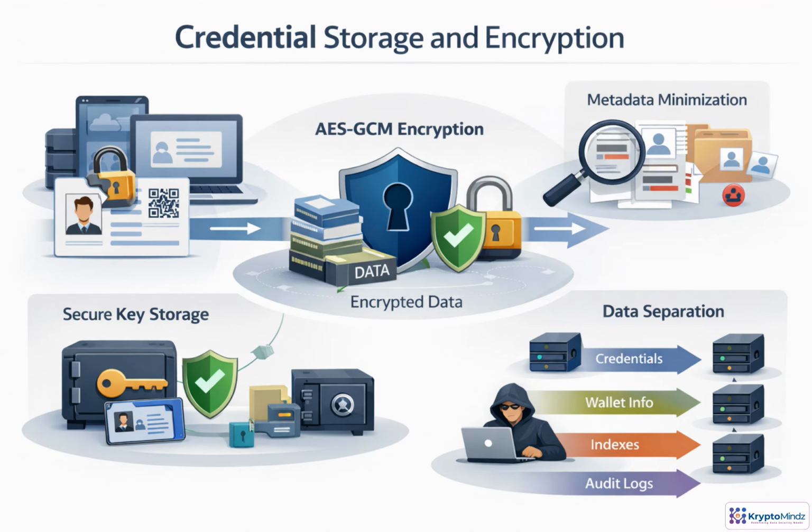Secure wallet storage starts with a simple assumption. Storage may be exposed through a lost device, compromised browser profile, or database leak. Credential payloads should be encrypted before they are written anywhere, using authenticated encryption such as AES GCM or trusted platform storage that manages keys safely. Metadata matters too. Avoid plaintext details that reveal identity, credential type, or usage patterns. Where possible, separate credentials, wallet records, indexes, and audit logs so one compromise does not expose the full picture.